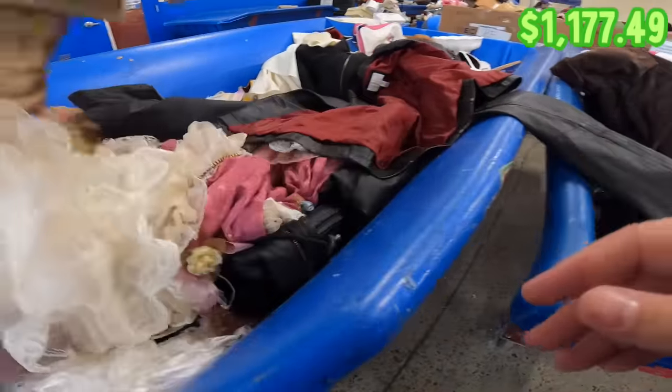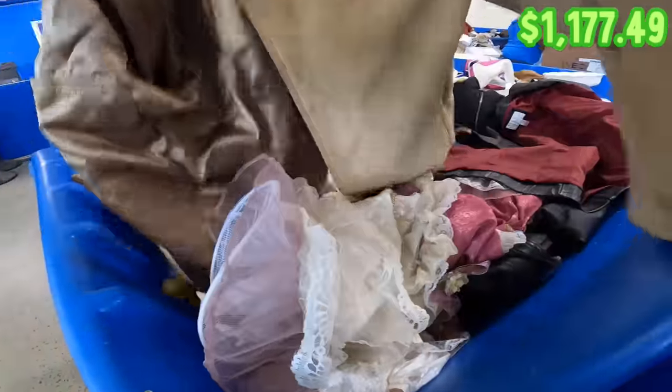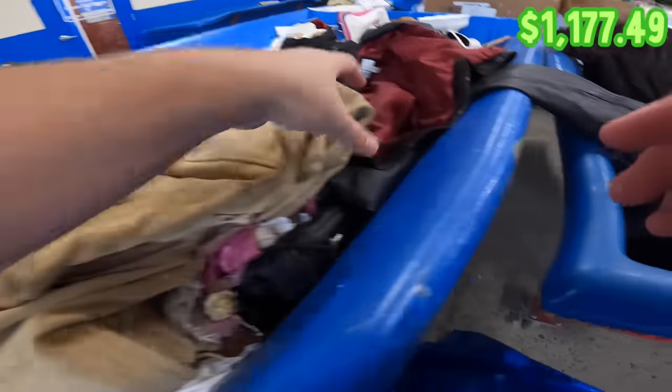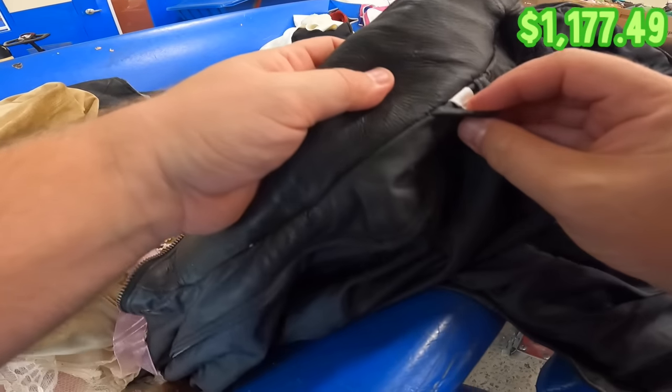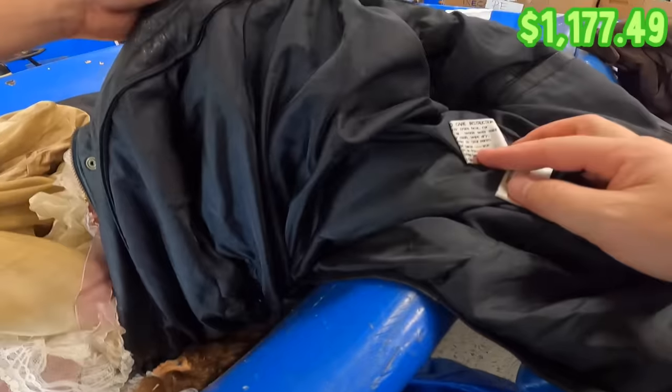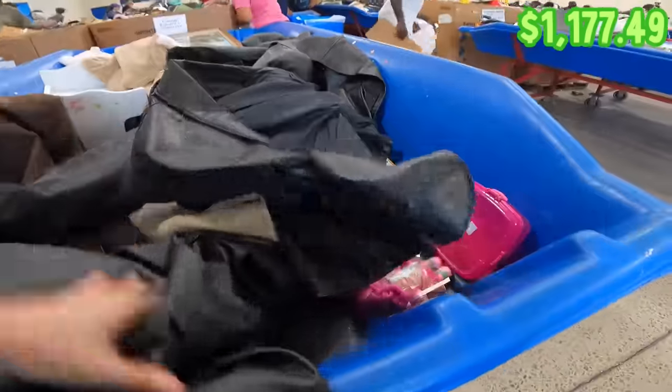There's a lot of these leather jackets here today, and they're not like anything crazy. I mean, Banana Republic, suede leather. Might be okay. We had one yesterday that we sold in our Whatnot auction, the one that was like Indiana Jones style, and that one sold for like $6, which is probably about what we paid for it. Some of them are cool, but I don't think it's the right thing to sell on Whatnot.